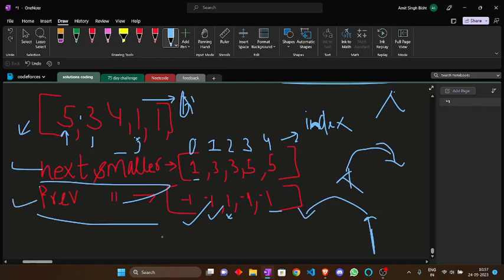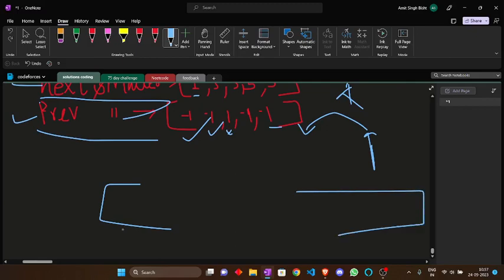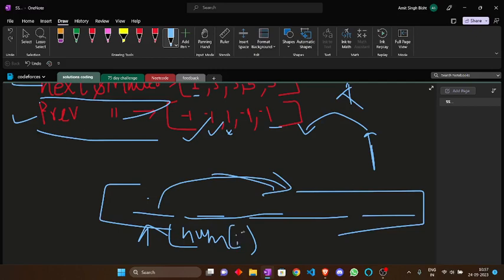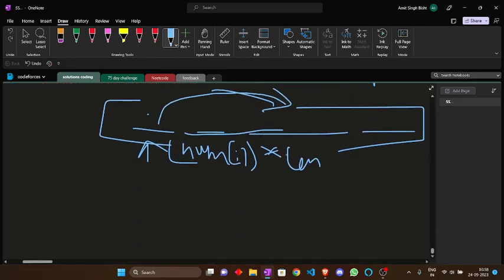What we are going to do is take an i. So I take a specific i and check what is the next smaller, because I know from this to this all the values should be greater than this index. So I can just write the value at this index, num of this index, into the length of that particular segment, because if this is the next smaller than this index, I know all the values in between are greater than or equal to that value.